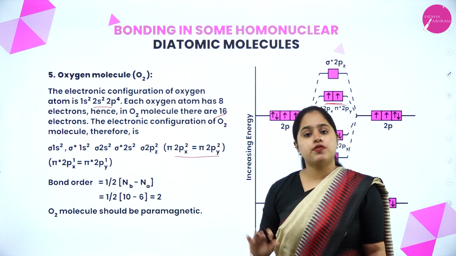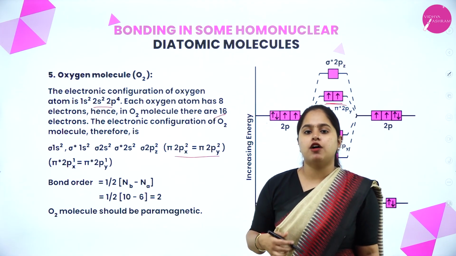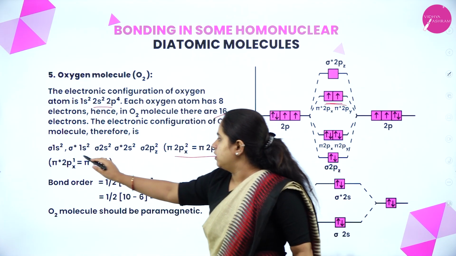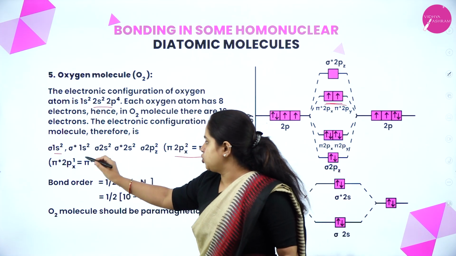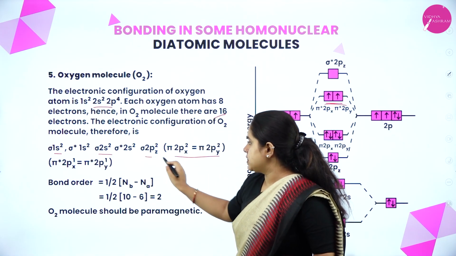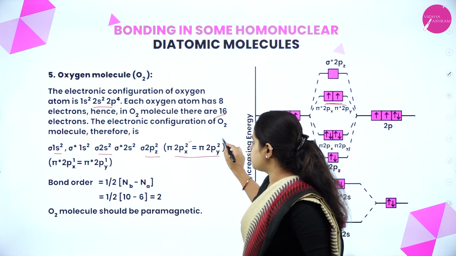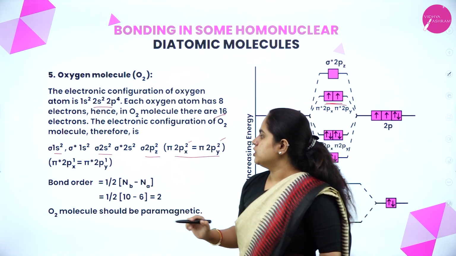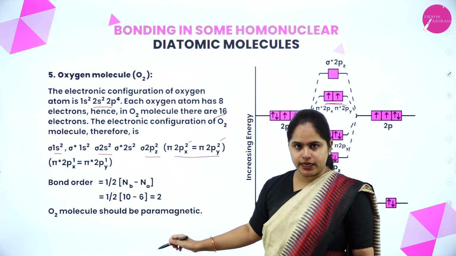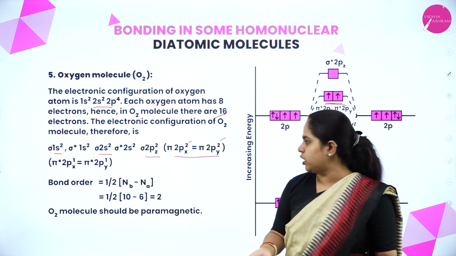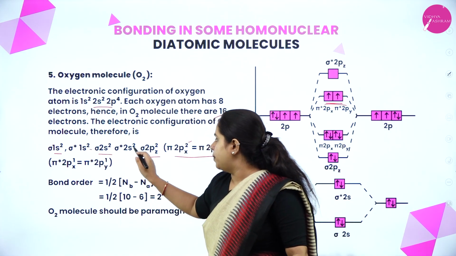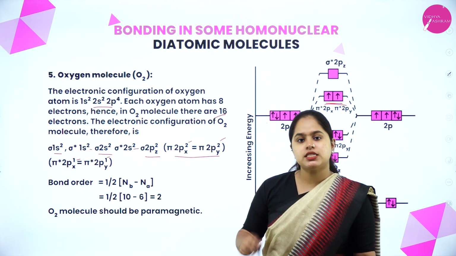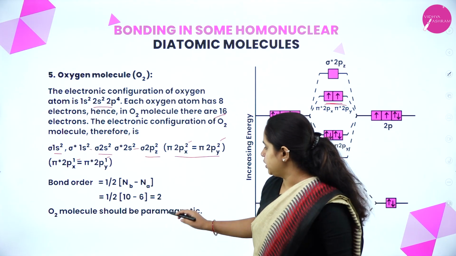Now from this we can calculate the bond order. It will be again half of Nb minus Na. So what is Nb? It is 2 plus 2, the bonding molecular orbitals. 2 plus 2, plus in the sigma 2pz again 2, here also 2 and 2. Na is the anti-bonding molecular orbitals, wherever the star is present, right? So that is half of 10 minus the number of electrons in anti-bonding molecular orbitals. It will be 2 plus 2 and here 1, 1, that is 2. So it gives a total of 6. 10 minus 6 is 4, 4 divided by 2 is 2.